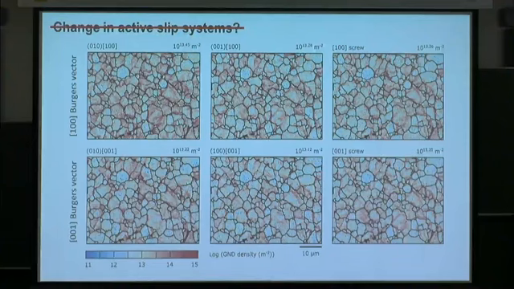I'm not talking about sources at all at this point. You mean in terms of this measurement here? That doesn't come into it. This is only taking the lattice curvature. The lattice is curved, and it's sitting there curved right now. It hasn't relaxed. And we ask, how many dislocations do you need to be in there to generate that curvature?